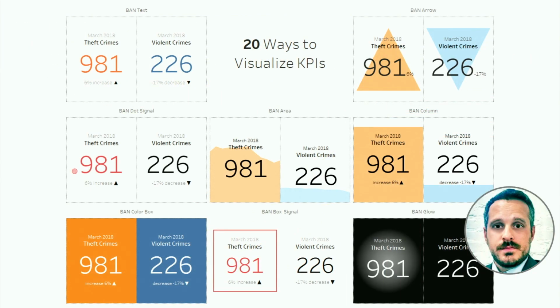Tableau Zen master and conference speaker Adam McCann shows us, with his take on visualizing KPIs, that it doesn't need to be very plain, but it should use visual attributes like color, position, size, and so on to make it visual and give you some context around how to interpret this big number that you see there.